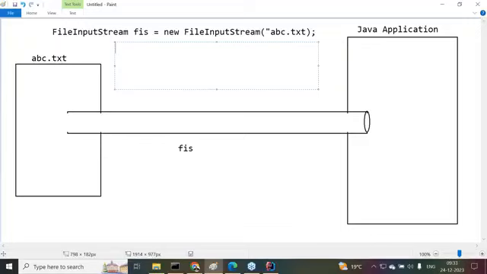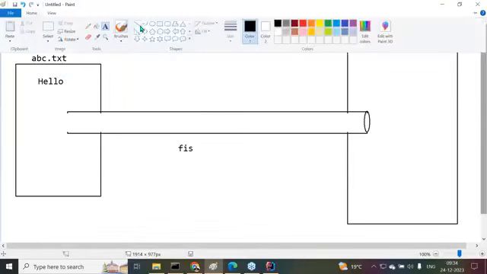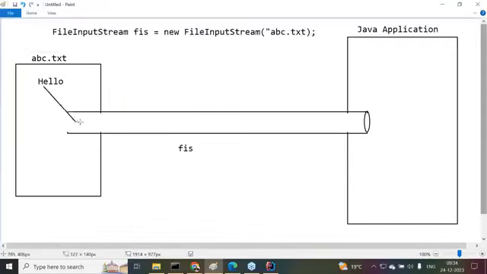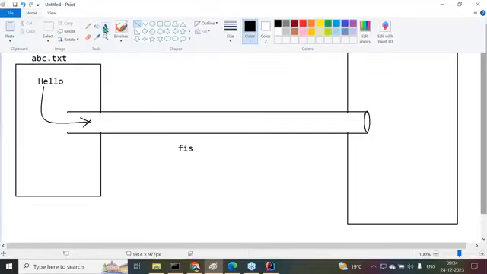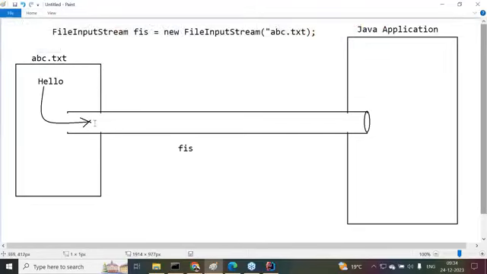If the file is not available, it will raise FileNotFoundException. If the file is available, it will get the data. For example, if the data, hello, is available here, the total data will come to the file input stream. Now there we can see the point here.